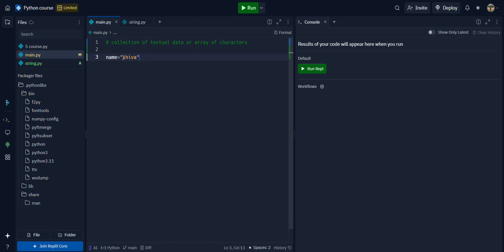Anything that is written under double quotes or single quotes is known as a string. Representation of a string is under double quotes or single quotes.